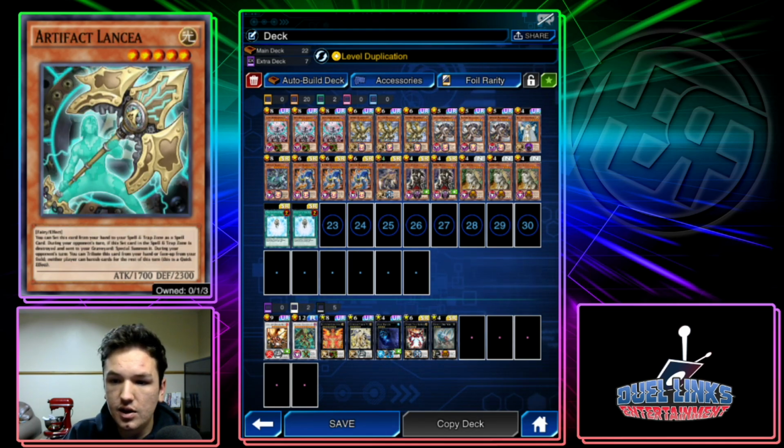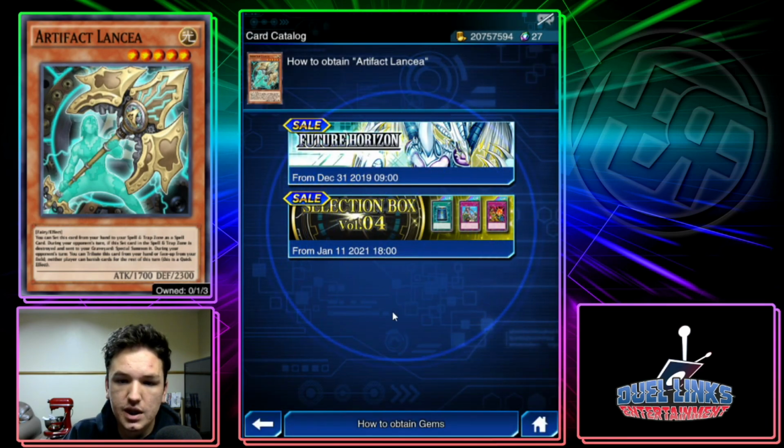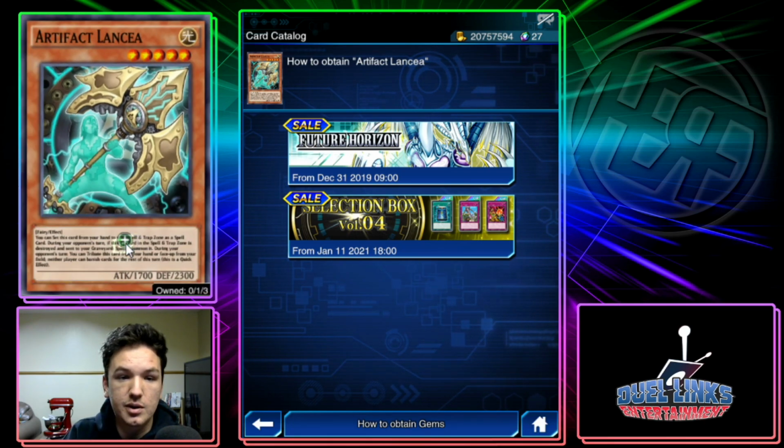And then another one is Artifact Lancia. Artifact Lancia is a really good hand trap. That's maybe less good right now, but might be increasing in value with the addition of like more Thunder Dragons in the metagame, as well as if Invoke Neos is ever relevant, as well as Ritual Beast if they're ever relevant. Lancia is going to be an amazing card versus all of those decks.